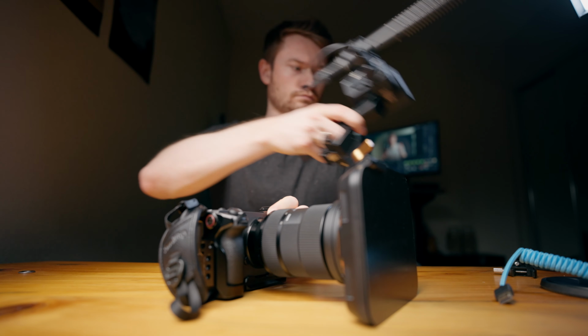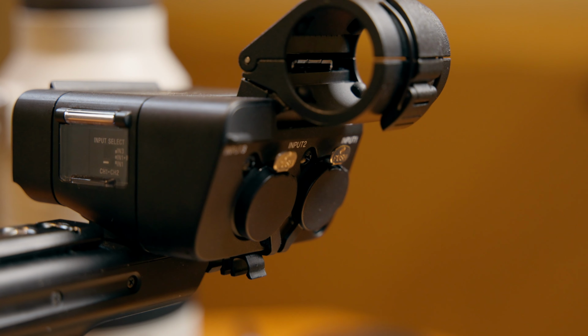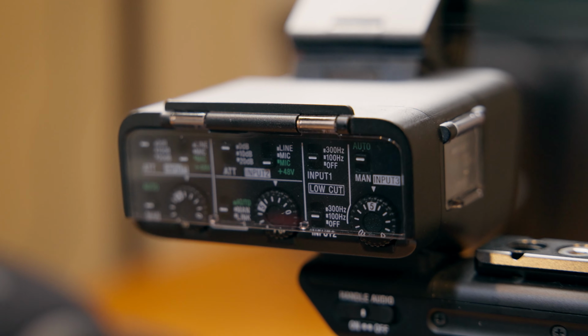The audio handle is great, so I can plug my XLR shotgun mic into it as well as 2 other mics, and it's just so much better than having just a single 3.5mm port. Plus you get a lot more control of the audio as well.